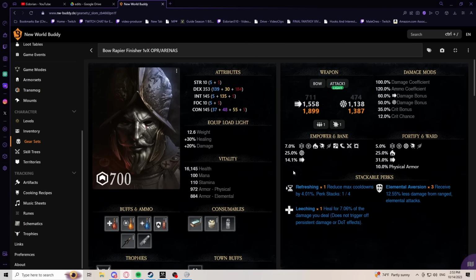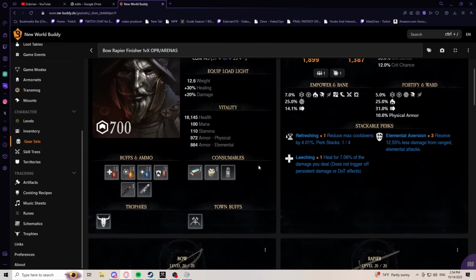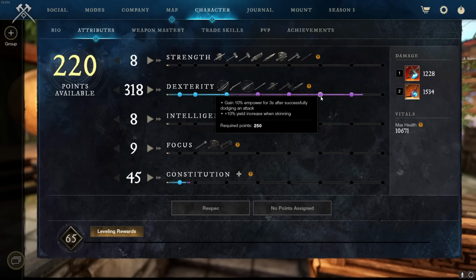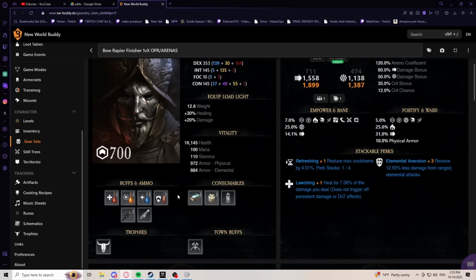It's supposed to be 15%, but 15% from the Evasive Tactics, which is a huge uptime. So we're already at a 40% empower, okay? And of course, the honing stone, which is 7%, takes you to 47%. But if you're not using Honing Stone, you can get Empower Capped easily as well. Like we mentioned earlier, the new perk for gaining 10% Empower for 3 seconds after successfully dodging an attack. So basically, you're going to always be Empower Capped, which is why I don't recommend playing Mortal Empowerment with this build.